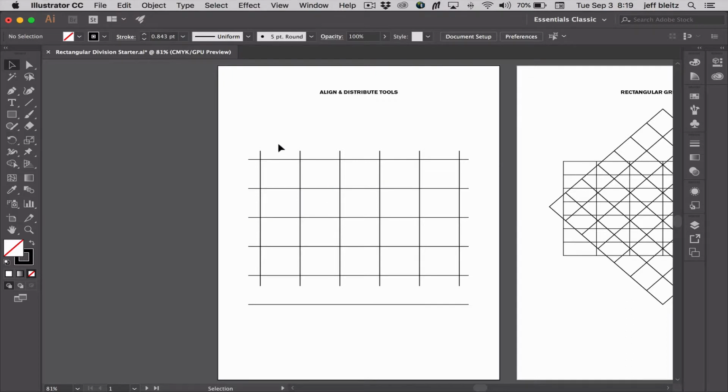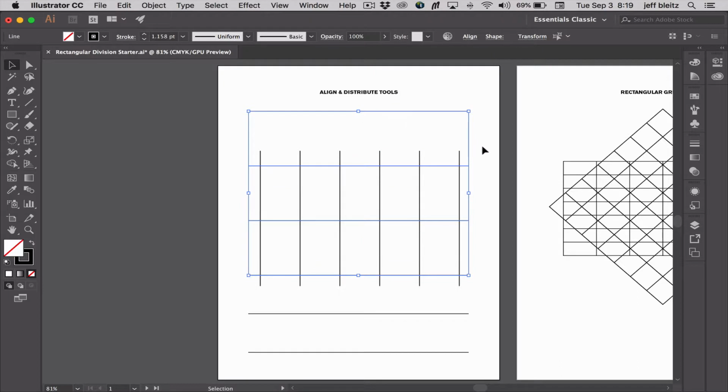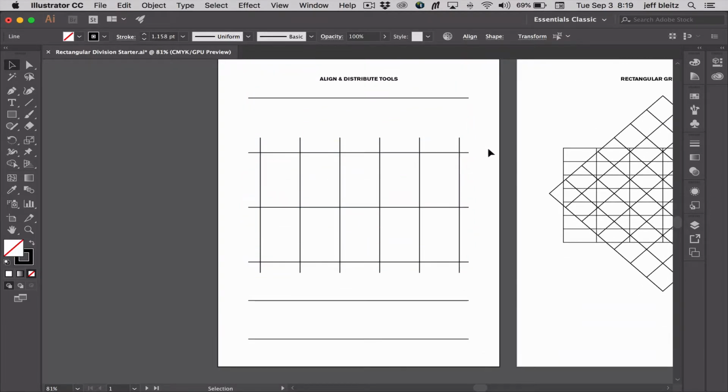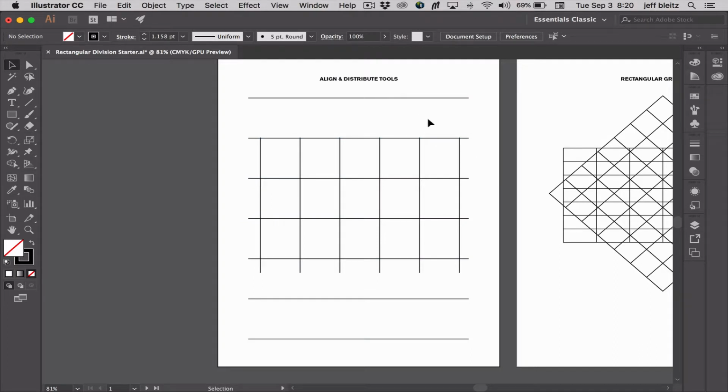So that gives me, with just any drawn lines, I can align and distribute into both horizontal and vertical grid divisions. So just having two different sets of horizontal and vertical lines gives me a lot of flexibility. I can just option drag another one, and then my grid distribution changes if I find I need to add another row.